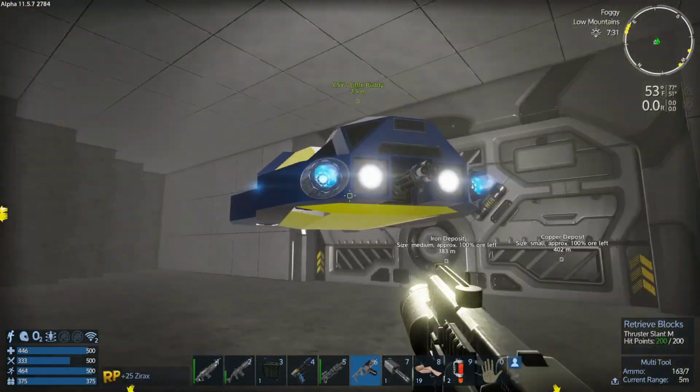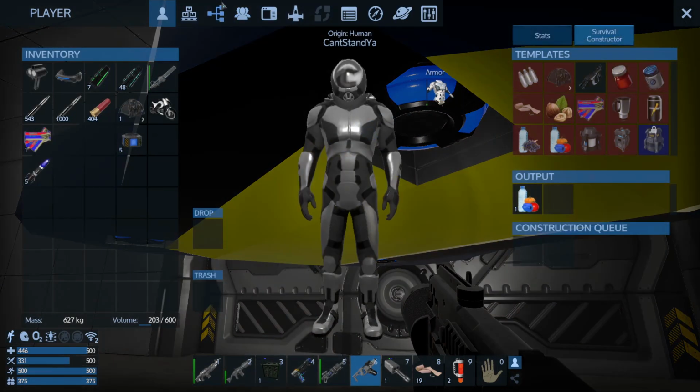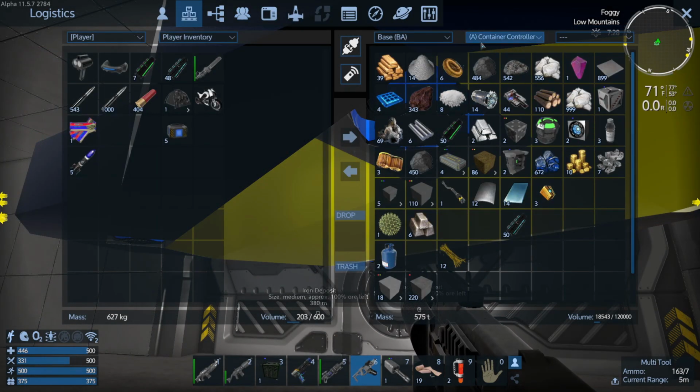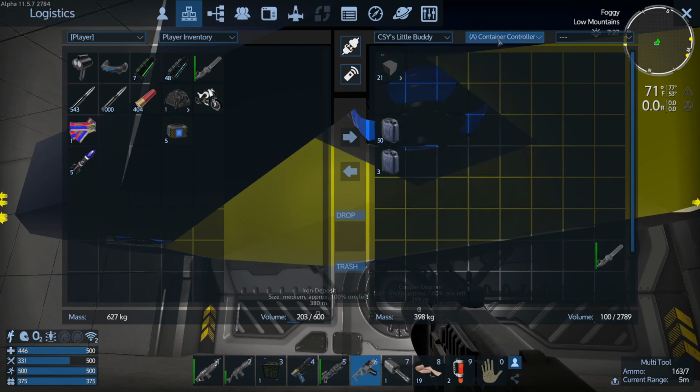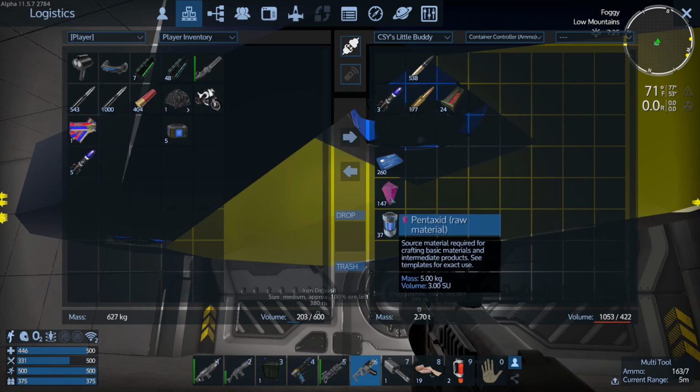I swore we scavenged some off of something, but is it in here? Let's see. Let's go. The little buddy. There we go. Ammo, there it is. We only got 24, so it's not very... Oh. Where did I get all that?